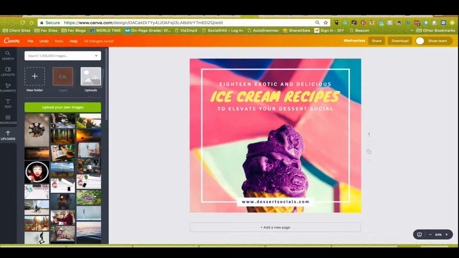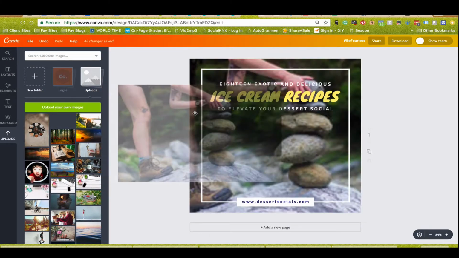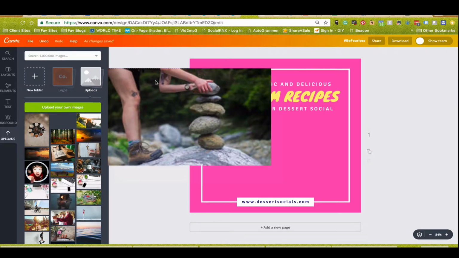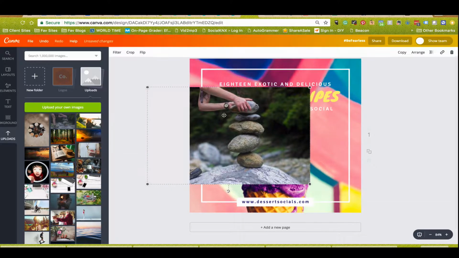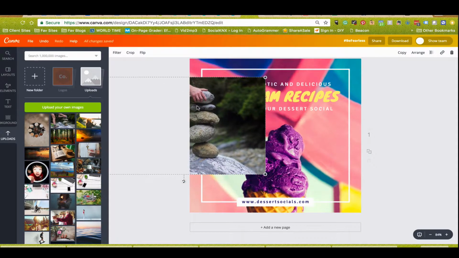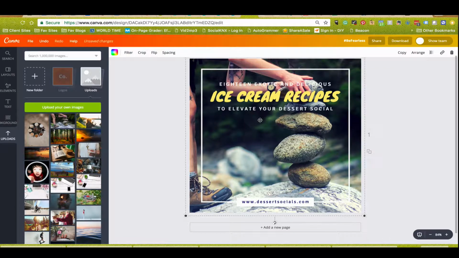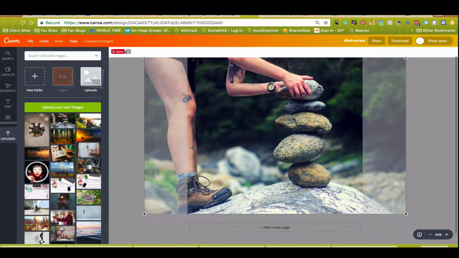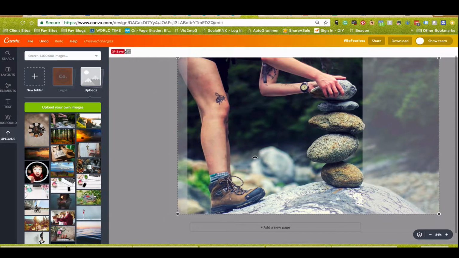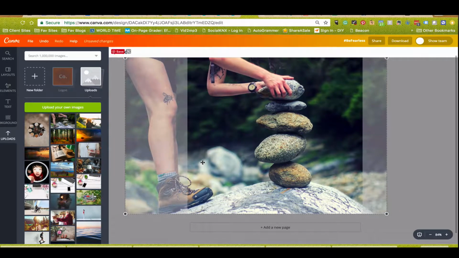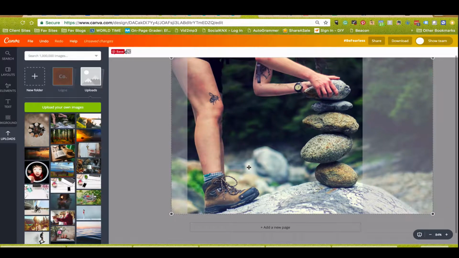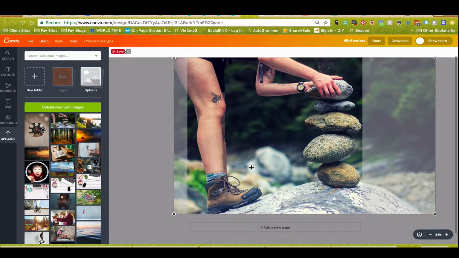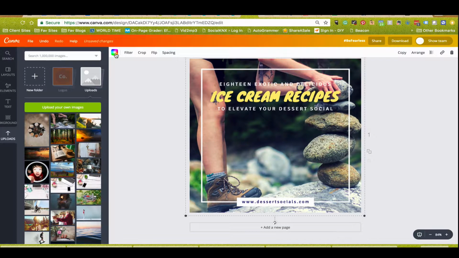So let's say that I want to choose this image. I drag it until it takes over. So again, if you just click it like this, it didn't take over, it put it on top. But if I drag it until it takes over, and then if I want to center it, I just double click on the image, which is on the side. There we go. And then you'll see where I can actually move it over one way or the other. Or sometimes it's a vertical image, so I can move it up and down. So I would get it to where I want the photo centered, and then I just click the little check mark and it changes the image in the background.